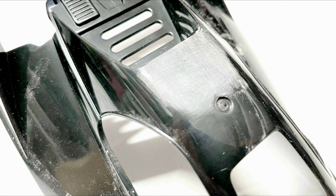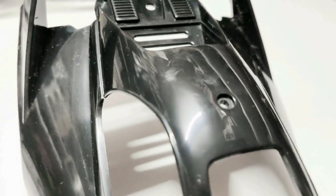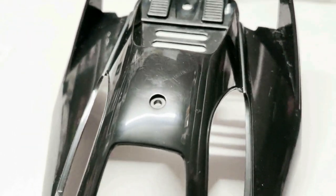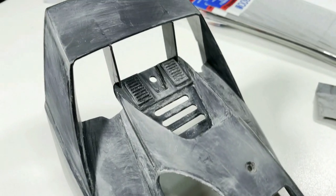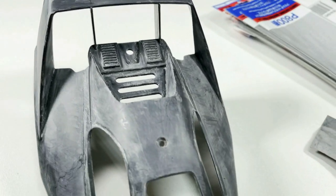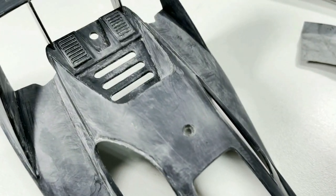Then it was time to get onto the roof. There's a little sprue at the back of the roof — I've sanded it out here. I just wanted to get it nice and smooth before I paint. I did have an idea of polishing the body, but I didn't bother. I'm just going to paint it. But yeah, I wanted to make sure that sprue area was nice and smooth, so I've sanded it up ready for primer.